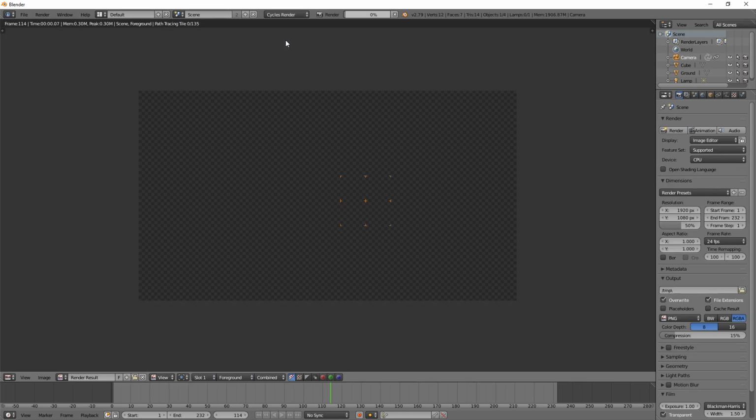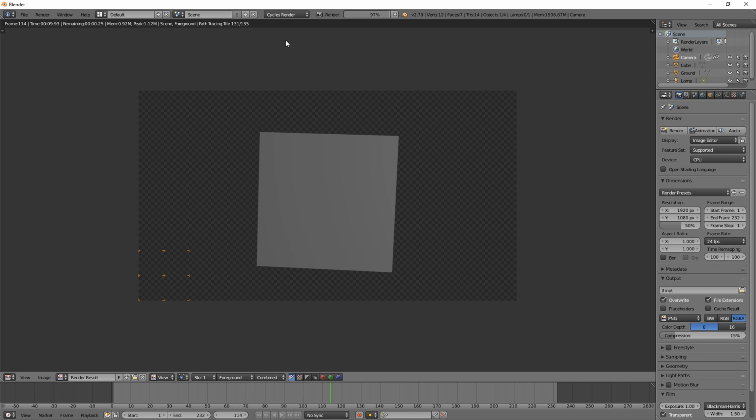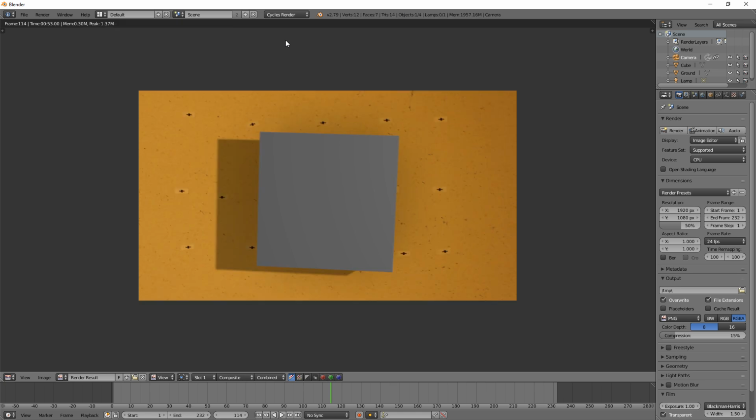And at any point, if you hit F12, that's what that frame would look like.